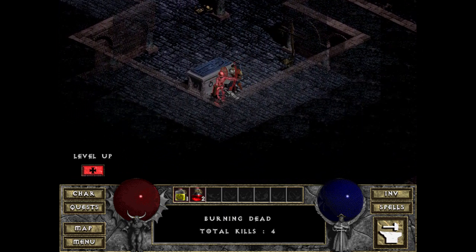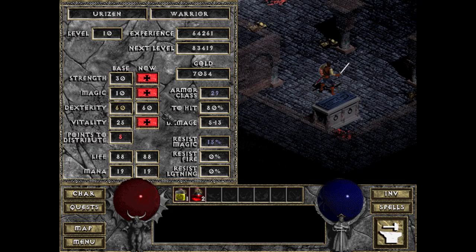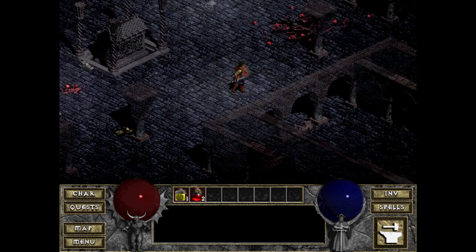Why did that just move? I didn't even touch it. Okay, so we are maxed on dex. I think we just start doing vitality then, because we haven't found anything that requires a certain amount of strength yet. Nice, up to 30. More health is always good, I think.